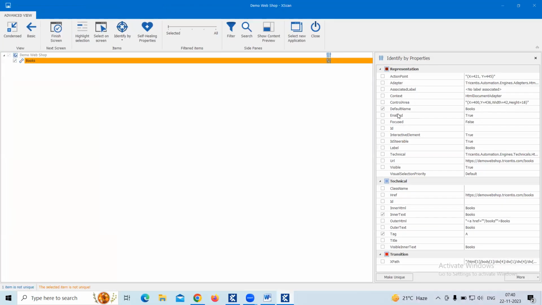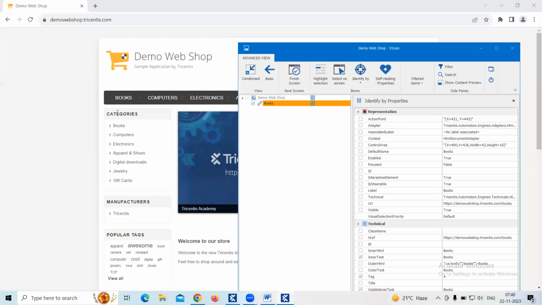Now, at this time, default name is also not unique. Then we are not supposed to use additional properties like all the properties such as background color and everything. Can you choose visible inner text? Yeah, you can choose. But if I select visible inner text, see, visible inner text is also the same for both, right?